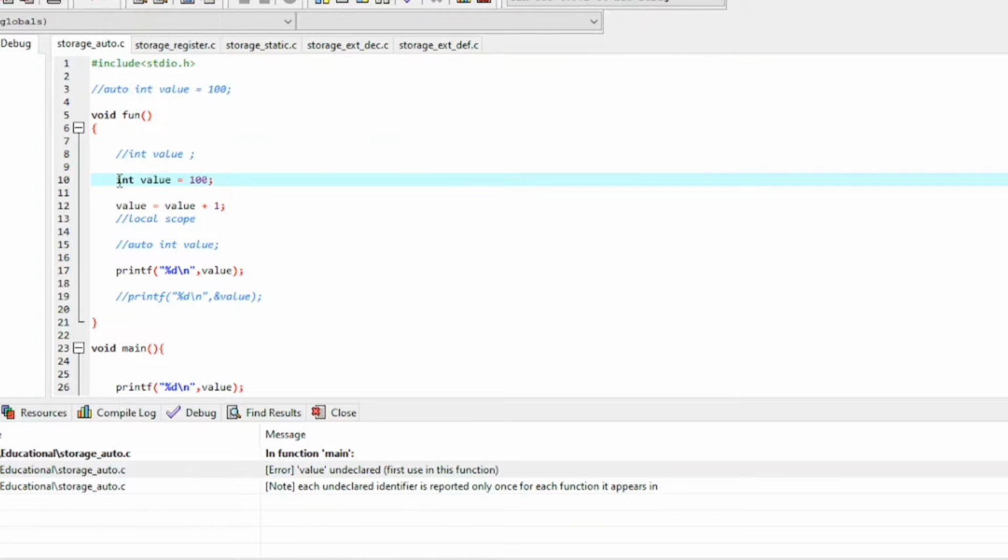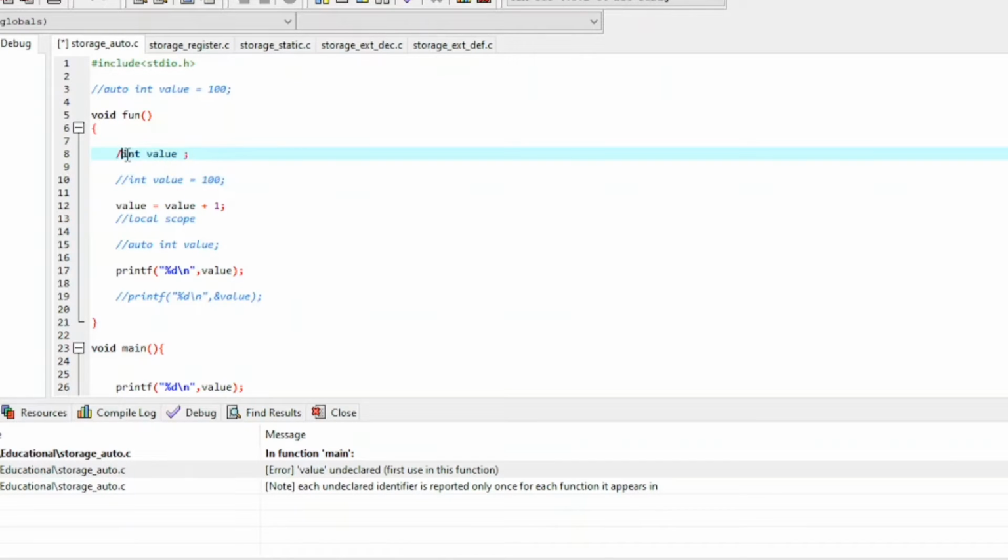I have already told that in case of automatic storage class, in case of absence of explicit initialization like this, these are basically comments. This is a way to comment a line in C. So the compiler will be ignoring these lines.